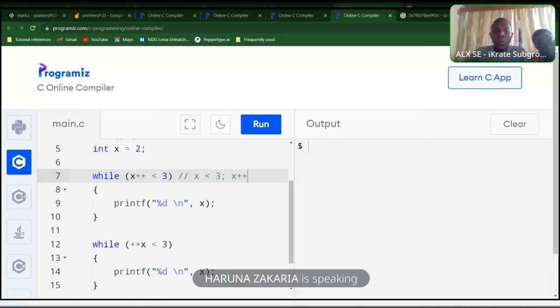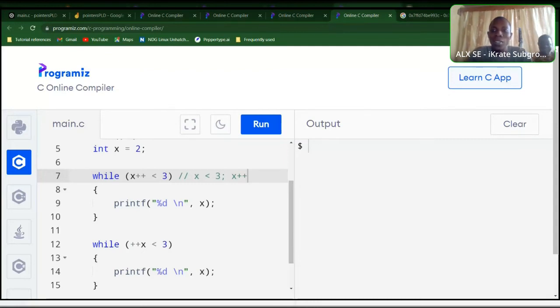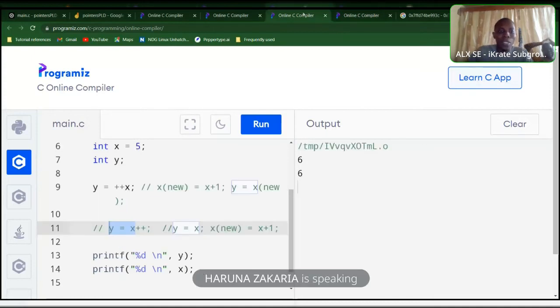Okay, yes. Here, I did y equal to x plus plus, and my value for x is 10. So when I print it, it gave me only 10. When I printed the y, it gave me only 10. You said you did x plus plus. So yes, the value it will give you for x is 10. It's not any different for this. This is what you did, this line.